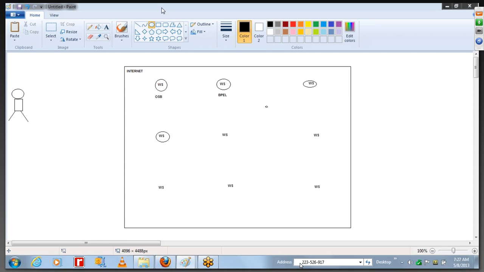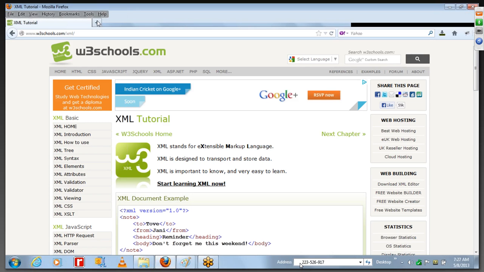Similarly, in an enterprise application where you have thousands of web services floating around, you search for them in the repository. The repository is built on some standard, and that standard is called UDDI, Universal Discovery.